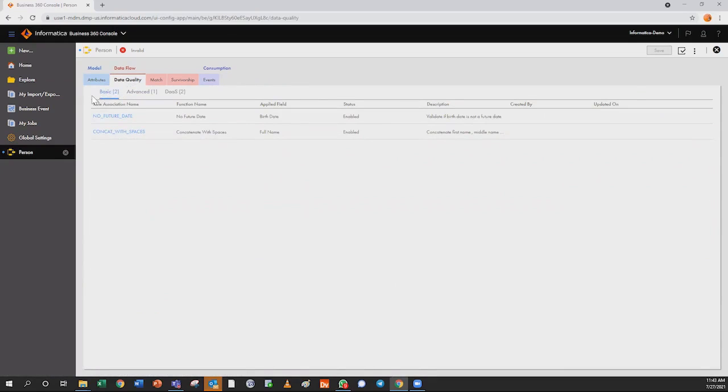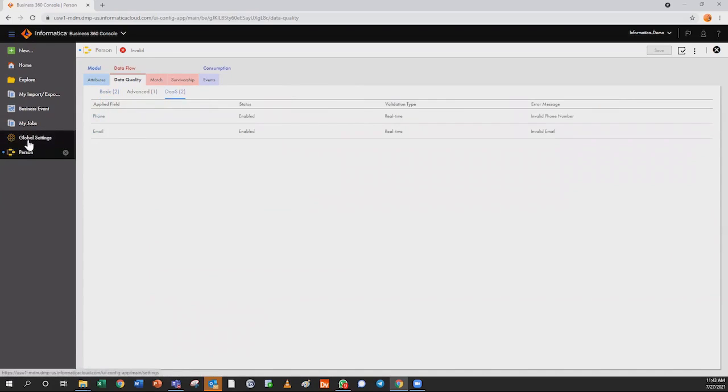And you will see that there are 2 basic rules, 1 advanced rule, and 2 DaaS services. For the DaaS services, you want to ensure you have your license keys available at the global settings, and we do provide phone and email with Customer 360. As for the advanced rules, here you will see the DUNS validation alternate identifier.